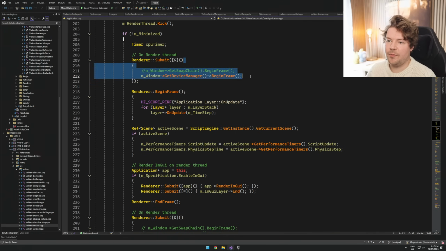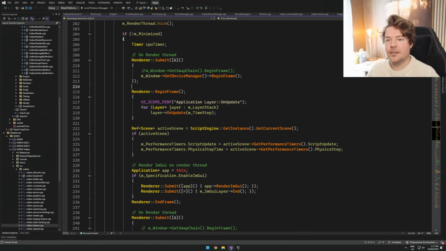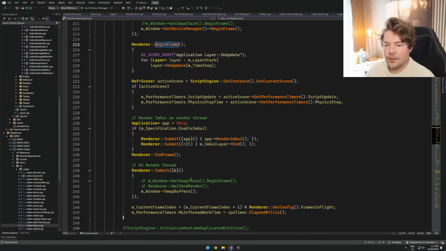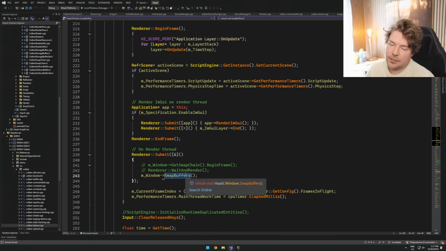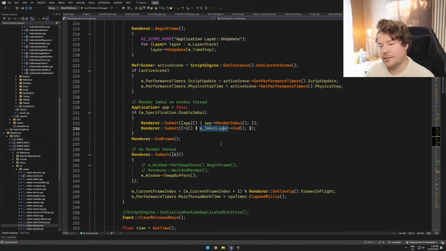So it is important to make sure that we have a begin frame, which acquires the image that is where we render to. Then we do the rendering on that render and submit as well. I wonder why we ended up doing this. Oh, render begin frame and that, yeah. And then we do swap buffers, which does the presentation after effectively this. So that seems fine. We can debug it maybe using Insight or something in the future.